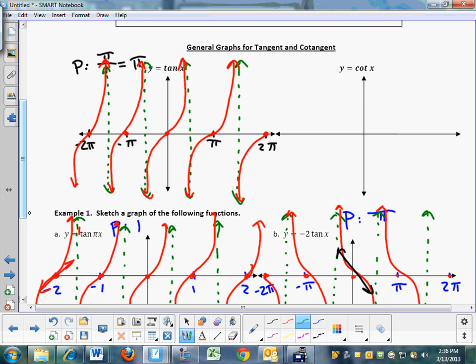Okay, cotangent of x. Basic parent function graph. What's the period of cotangent? Pi over 1, which is pi. So I'm going to mark it out. Pi, 2 pi, negative pi, negative 2 pi. At those spots, should I draw dots or should I draw lines? Lines, because it's undefined at those spots. Very good.